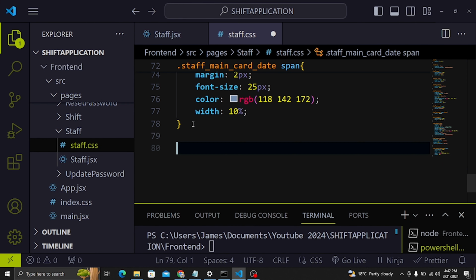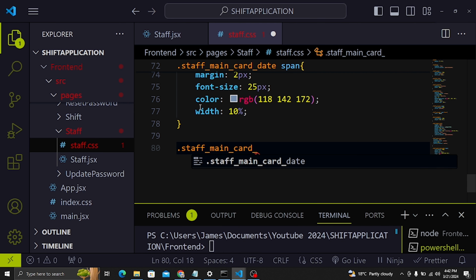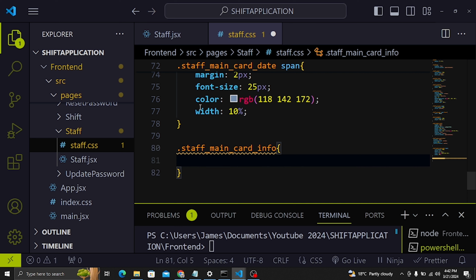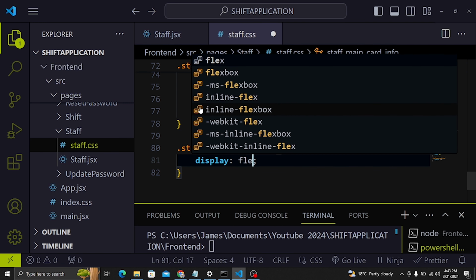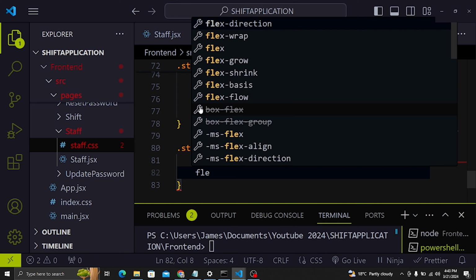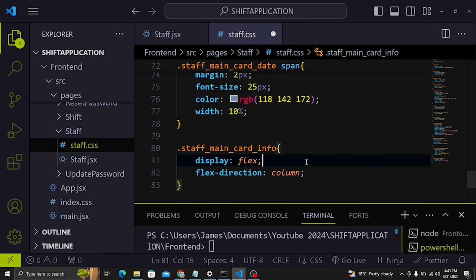So now the other thing that we need to check also is our info. So I'm going to say staff, and then main card here, and then I just add info like that. And here I'm going to say display flex, and then flex direction should be column, like that.